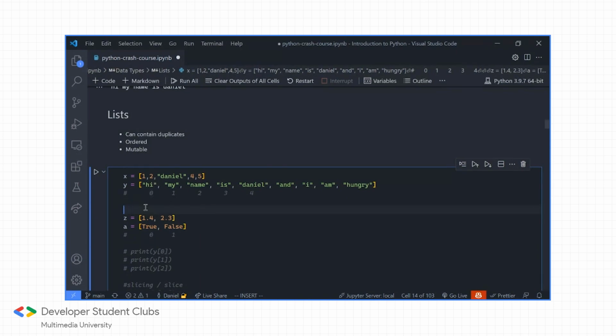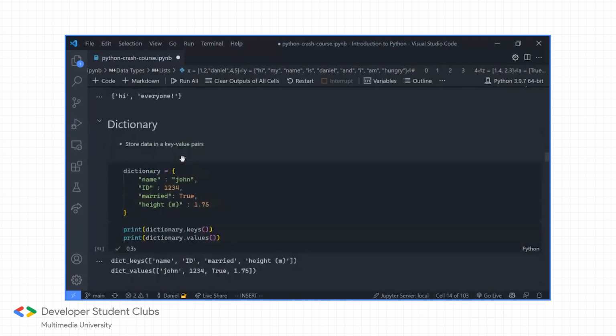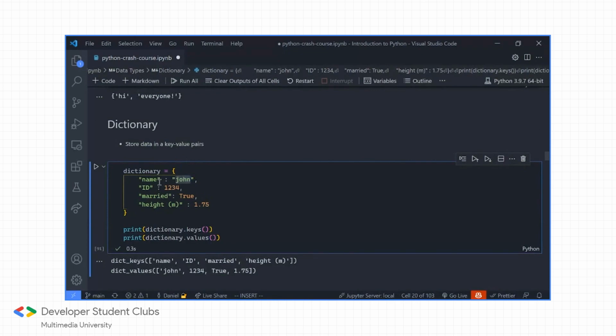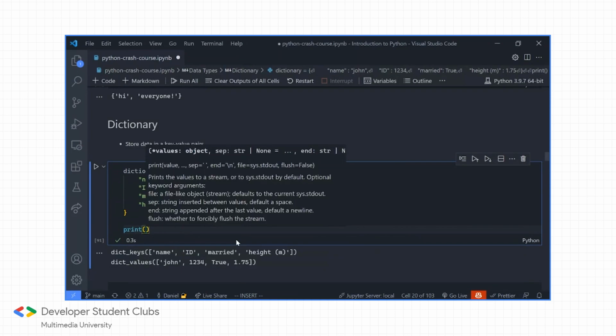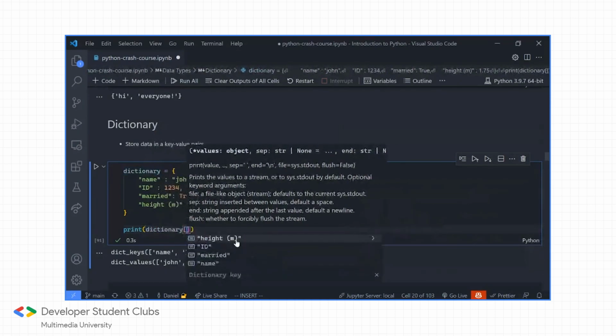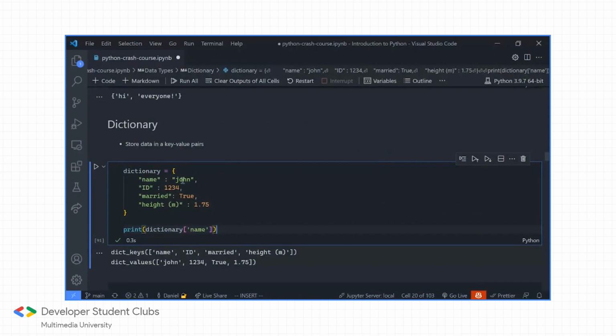But in a dictionary, how do we refer to their values? We call the keys instead of straight away finding the value. So let me just show an example. I want to print the name. I only want to print the name.